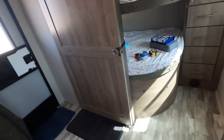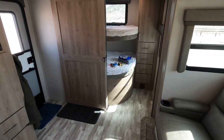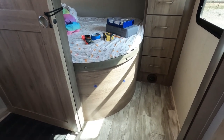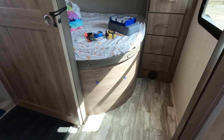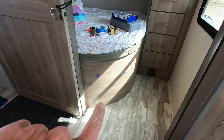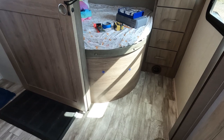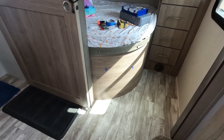So we needed to come up with a better place to put the dog kennel. On the 2910 there's a bedroom in the back with bunks, and this little curved part right here is actually storage accessible from outside — there's a panel on the outside you can open up. It's completely huge. So what I'm gonna do is cut a hole in this. It's a little scary because I don't really know what I'm working with — no idea if there's wood frames or metal frames. But hey, what's more exciting than cutting into a $50,000 camper and putting a permanent hole in it?